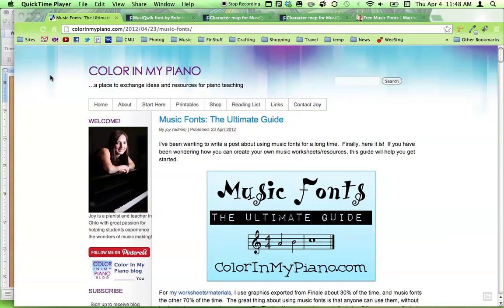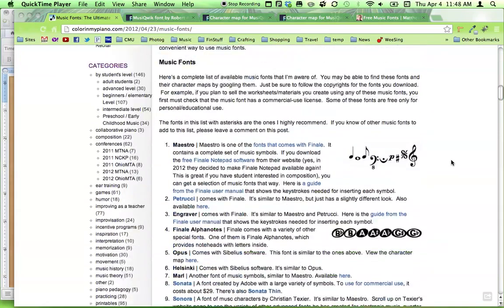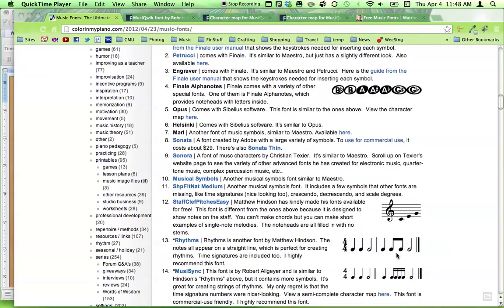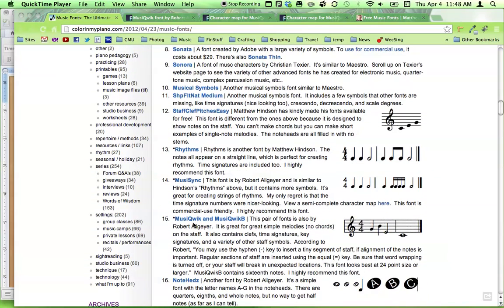So just to refer back to my article about a year ago on music fonts, if you scroll down here, I have a list of the different music fonts that are available out there. Last time I showed you how to use some rhythm fonts, these two right here, Rhythms and MusiSync. This time I want to show you fonts that allow you to put notes on the staff. So here is the Staff Clef Pitches Easy, and here is the Music Quick. I'm going to show you Music Quick first.